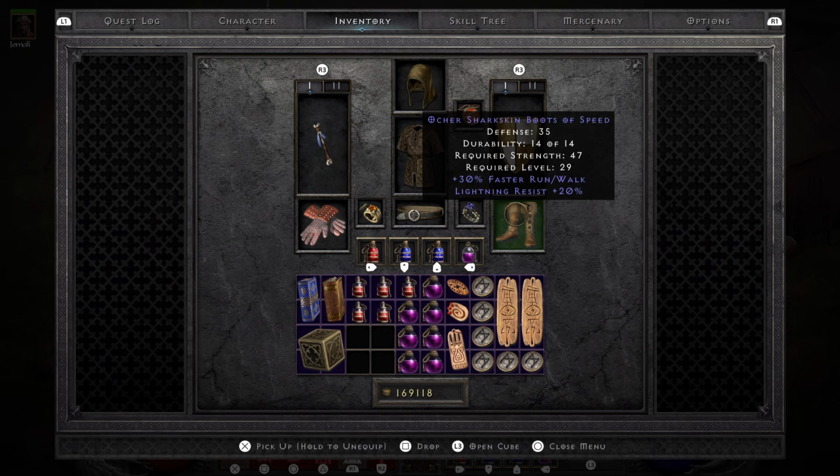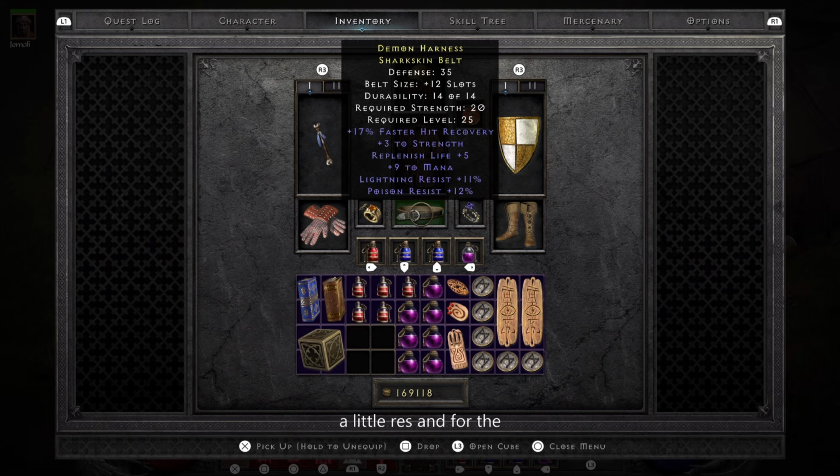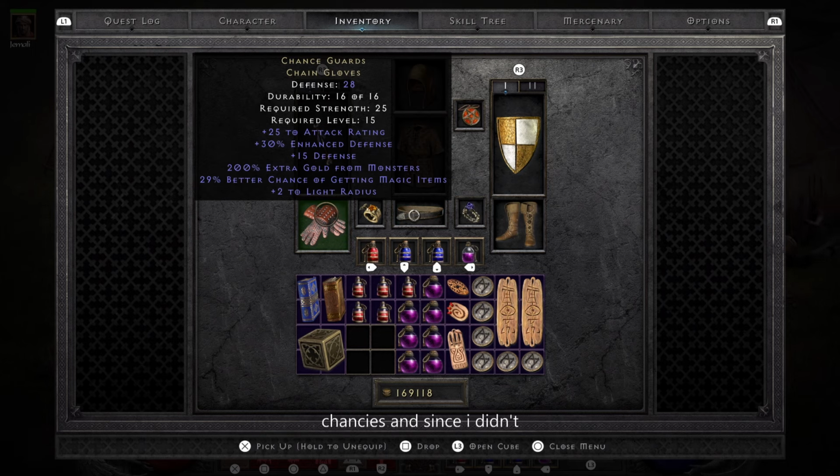My boots is where I tried to bring some of the faster run/walk I lost from Stealth. My ring is identical to Nightmare since I didn't find anything better. Belt is something with a little res, and for the gloves I found some Chances, and since I didn't really need any more res or other stats, just stuck these on as a good luck charm going forwards.